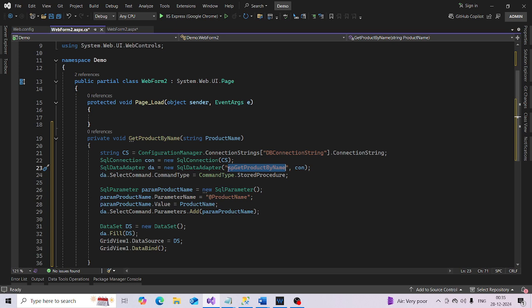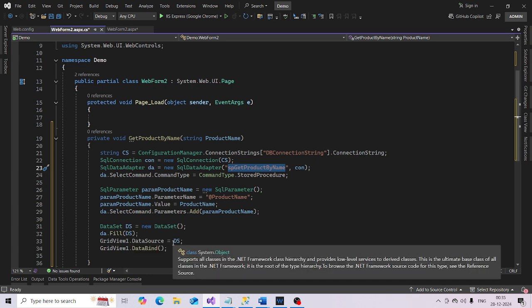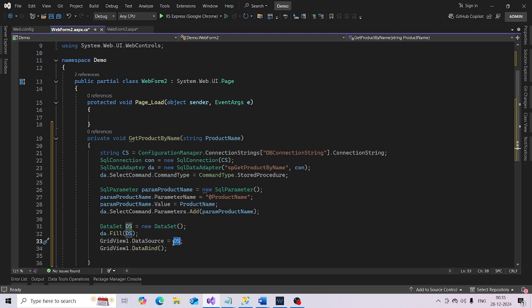Finally, we are setting the data as the data source for the grid view control and invoking data bind. It is a simple private method.